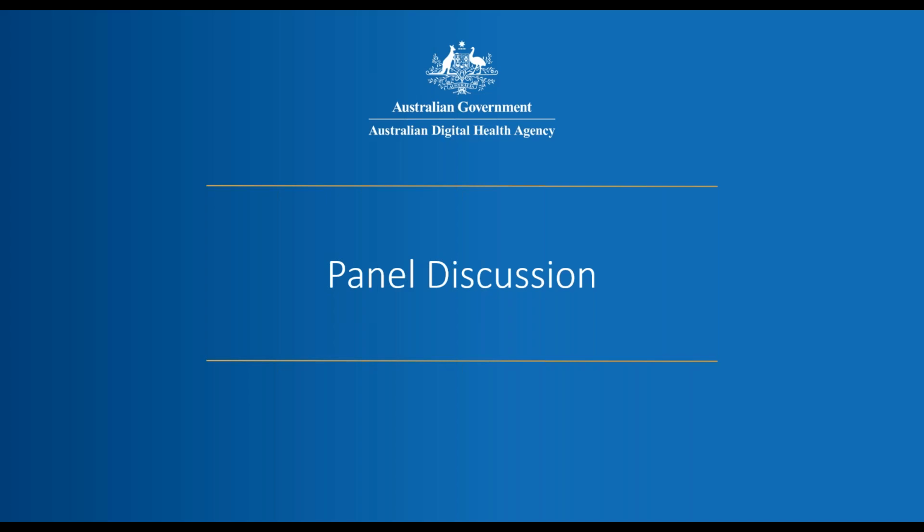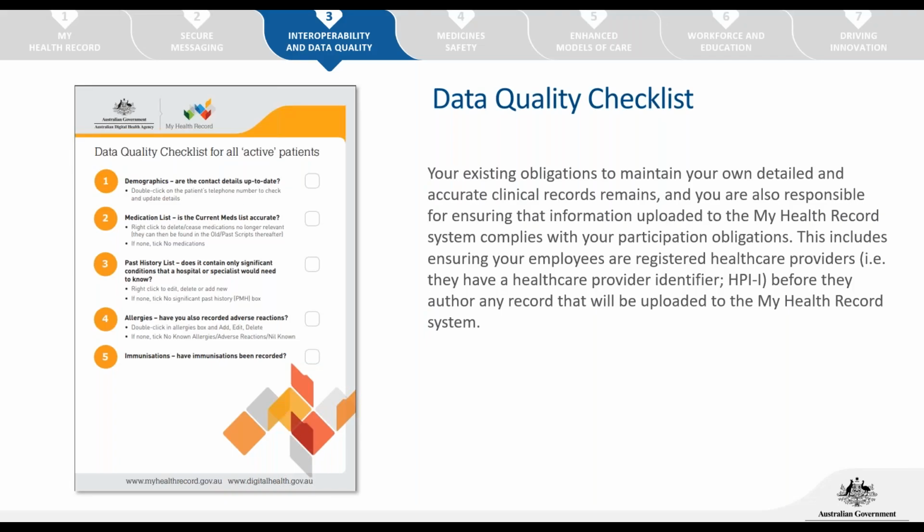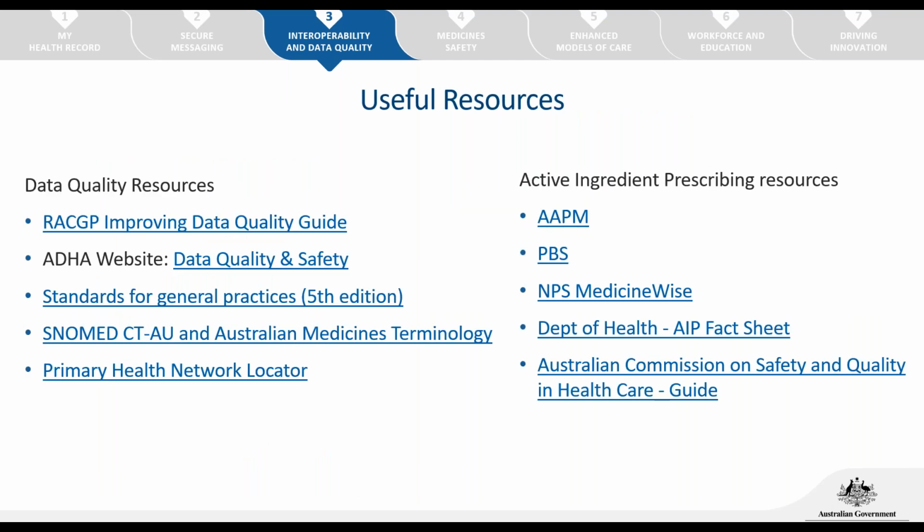Excellent. Thanks so much, Peter. And we have come to the end of the webinar now, so we'll just quickly display some useful resources. As Nikki mentioned, we do have some data quality resources, one of which is the data quality checklist. So this is available to you to share around your practice. It is on our website. And then also we have the links to some really great resources from a range of other organisations, including RACGP, AAPM, and then also there's that link to the SNOMED and AMT terminology that Nikki was referring to, where there's a lot of really great resources and that sort of community feel when it comes to that topic and sharing information there. So do jump on if you do have any questions.